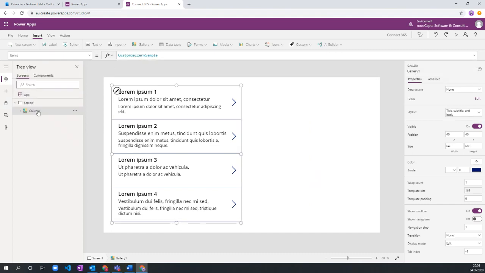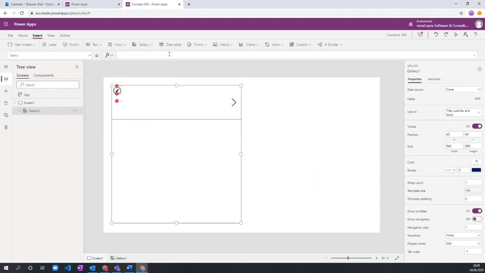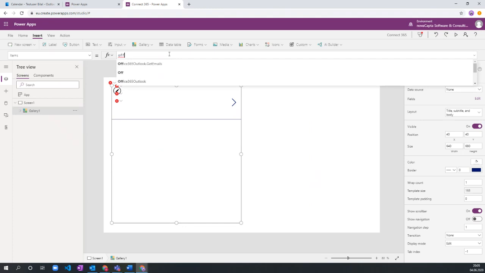We go to the items property of the gallery, and here we write Office 365 Outlook. As you can see, as soon as I write this in items, I get a lot of options. I get get emails, calendar delete items.